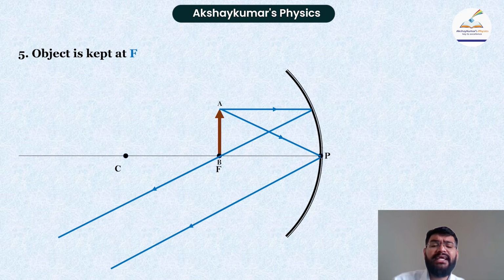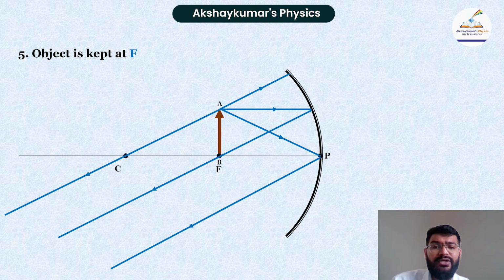Even if I take the ray along the center of curvature, it is going to bounce back along the same direction. You can take these two rays or these two rays. These rays are parallel to each other. Now mathematics say that parallel lines will not meet, but these are actually physical phenomena, that is rays. So we assume that they are going to meet at infinity.